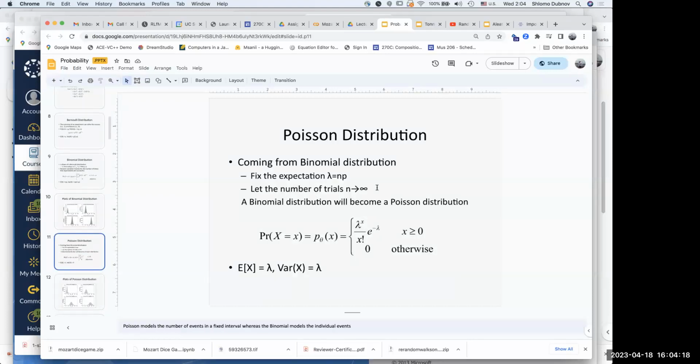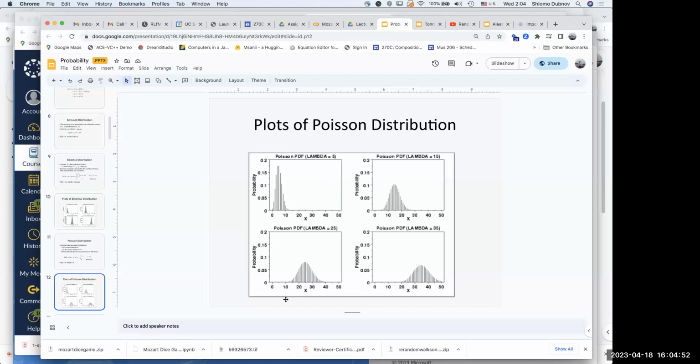The Poisson distribution is a different way of thinking about events that happen according to this type of distribution. You can derive this from the binomial distribution. It is typical for some arrival events. We will not dive into exactly what processes the Poisson distribution describes. It's different from the coin flip, but it also has these types of behaviors. You can see that it spreads out more as you change this parameter lambda, which is here.